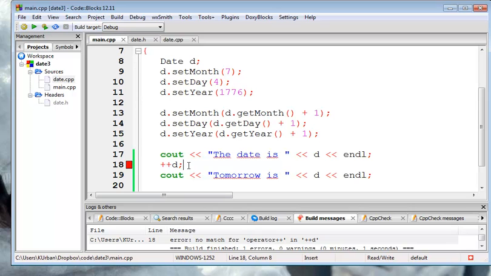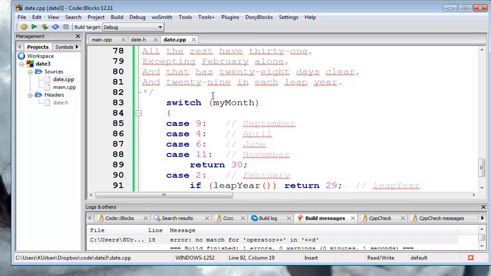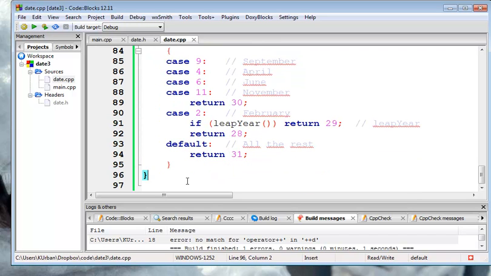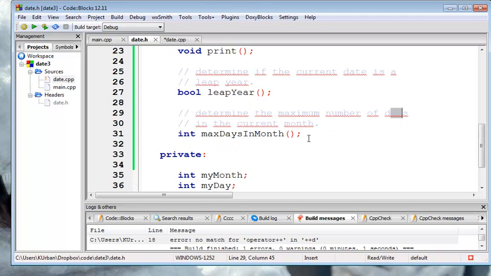D plus plus and plus plus D are different functions. They kind of do different things. And we need to write them separately. In the member form, let me put them here, right? Because we have access to the Date class, so we can put them in here.